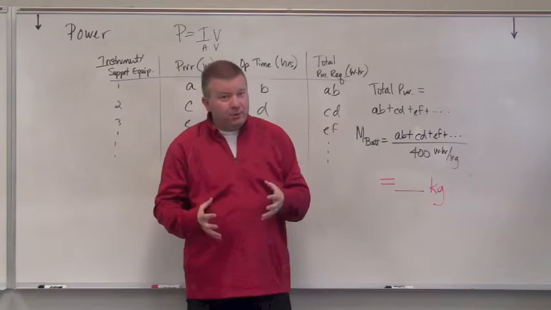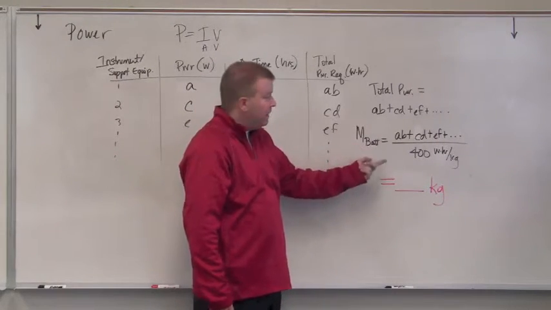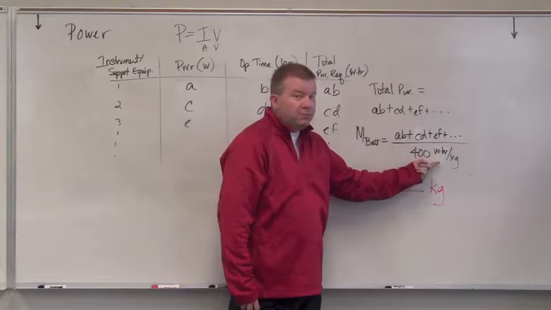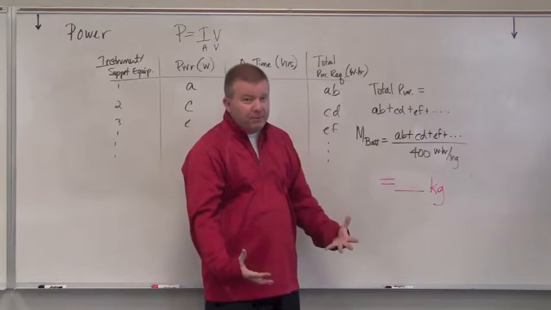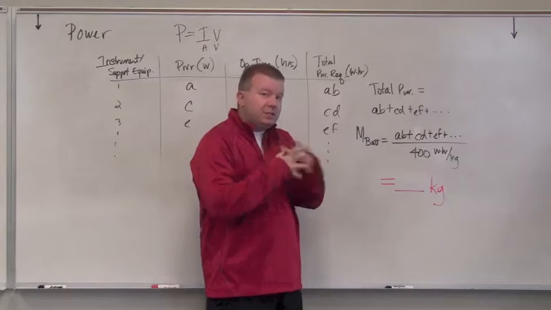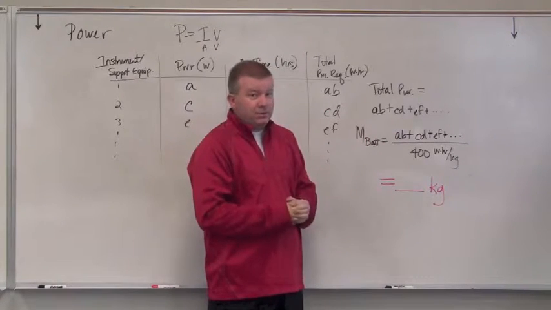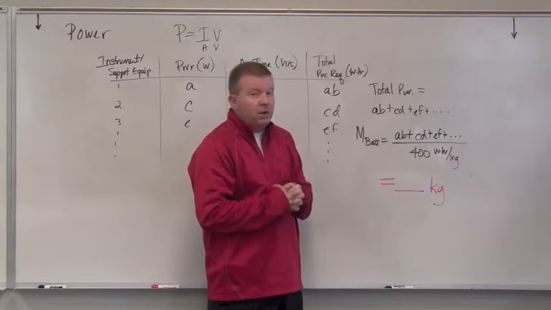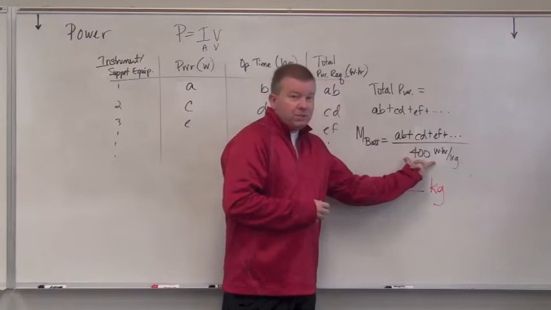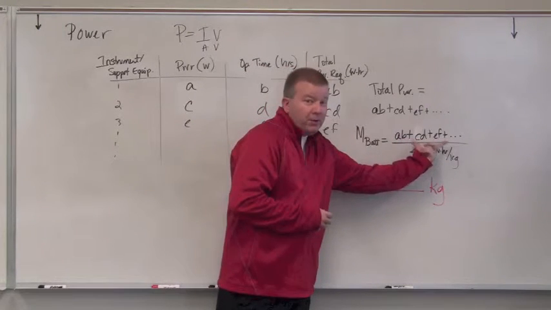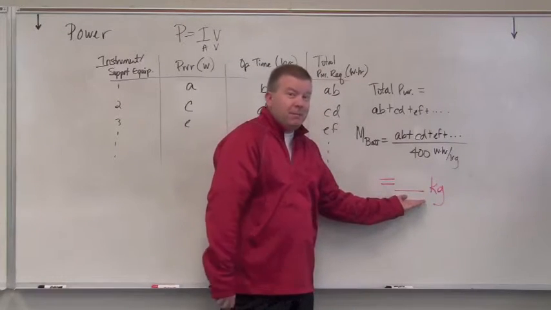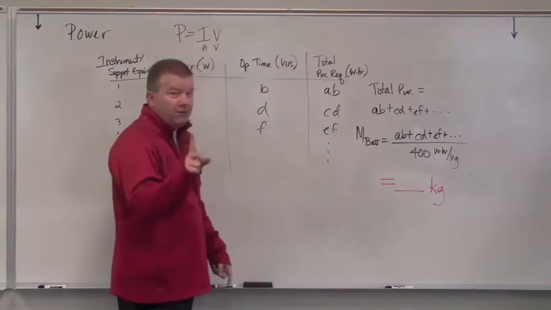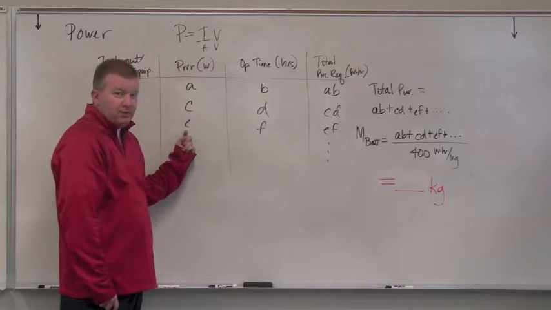Now we can figure out how much battery we need, because we know the mass of a battery is the total power that your payload needs divided by 400 watt-hours per kilogram. We know spacecraft batteries, these are primary batteries, which means they discharge and it's over, which is exactly what your mission is. Your mission is not going to sit around and worry about the planet for the next 10 years. Not going to happen. You're going to die. And so what you need to do is divide by 400. So whatever power you have divided by 400 gives you the amount of battery that you need. Okay? Very simple.